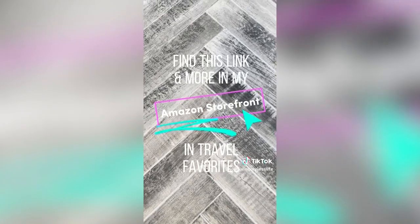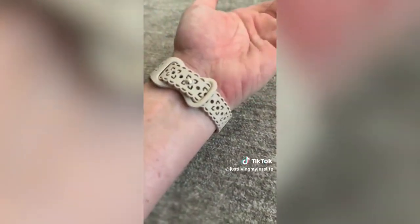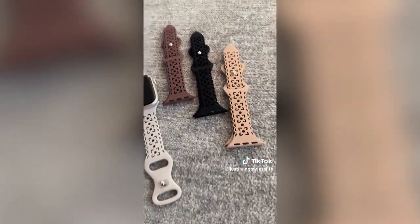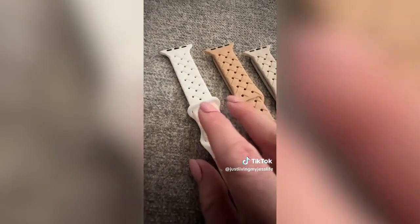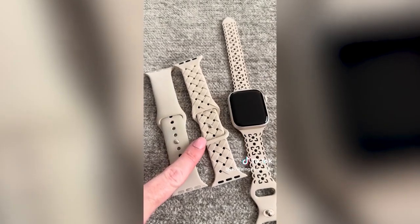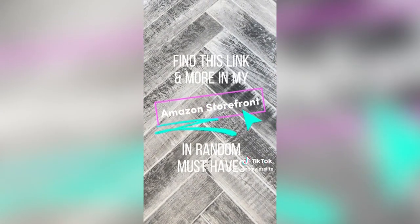Find this link and more in my Amazon storefront. I prefer a silicone watch band on my Apple Watch — I like being able to jump in the shower or pool without having to worry about taking it off. I found two different options of silicone bands that are both gorgeous. This lace option is my favorite and comes in a pack of four colors. I loved this basket weave option as well — it came in a pack of five with multiple color options. Both bands have a double loop closure as opposed to the Apple Watch's single loop, which feels more secure without interfering with the design. I'm giving these a 10 out of 10.